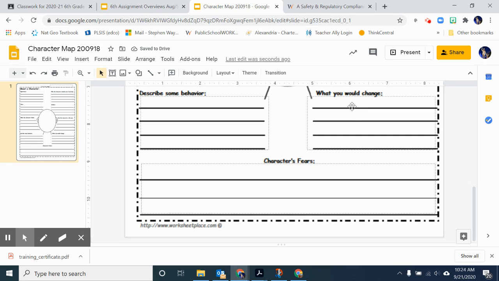What you would change. Not every character is imperfect, much like each person is not perfect. And sometimes we could think about, man, if this character would only do this, he or she would be perfect. She does a great job with friends, but doesn't get along with her parents.